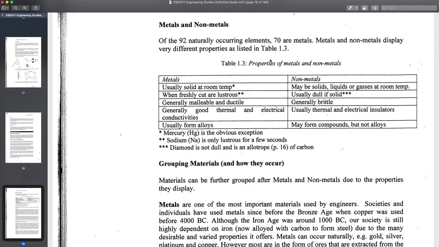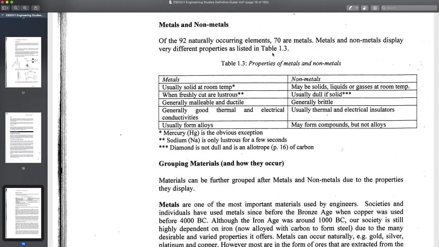Okay, metals and non-metals. Again, the same way as flamethrowers and not flamethrowers. That kind of covers literally everything in the universe. But I said earlier there's 92 naturally occurring elements, that's assuming you're not including plutonium. But let's move on. Of those, 70 of them are metals. Almost all of them, well, like a big chunk are metals. Some elements are not metals. Okay, what's the difference? That seems like a pretty arbitrary term. What is a metal?